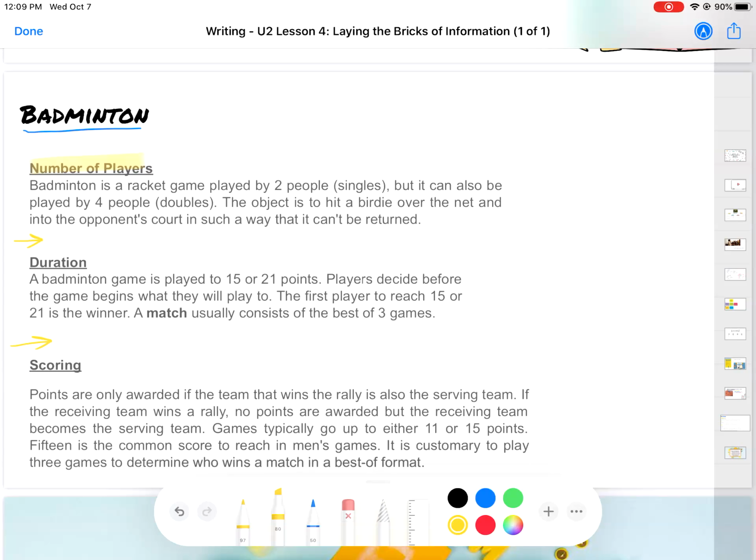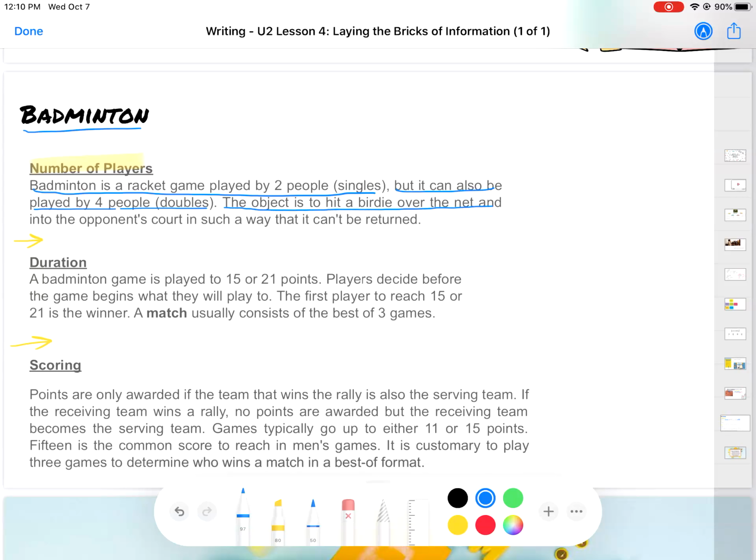Badminton is a racket game played by 2 people, which is also called a single game. But it can also be played by 4 people, doubles. The object is to hit a birdie over the net and into the opponent's court in such a way that it can't be returned. Do you notice how I have information? My first sentence is one information, and it stops here.